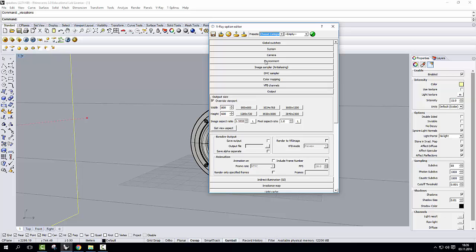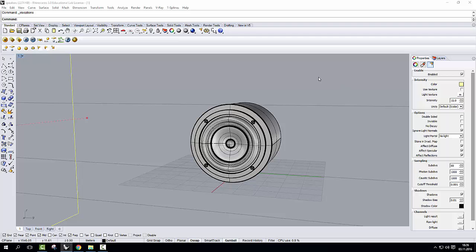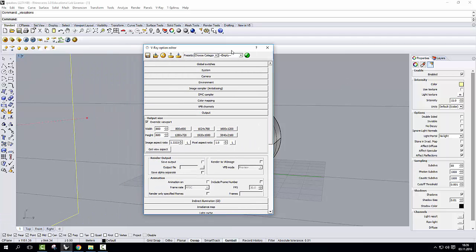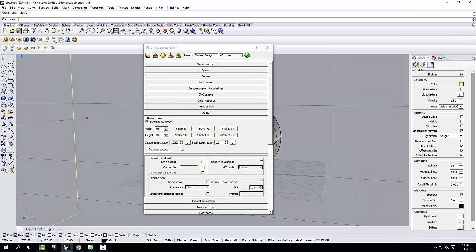What we want to do, we want to get the aspect ratio of our viewport, okay? Because if I now do a rendering, and I show it to you, the rendering doesn't have the proportion of our viewport, and we want to change this. So to change this, all I have to do is click on Get View Aspect Ratio, and then on L to lock it.